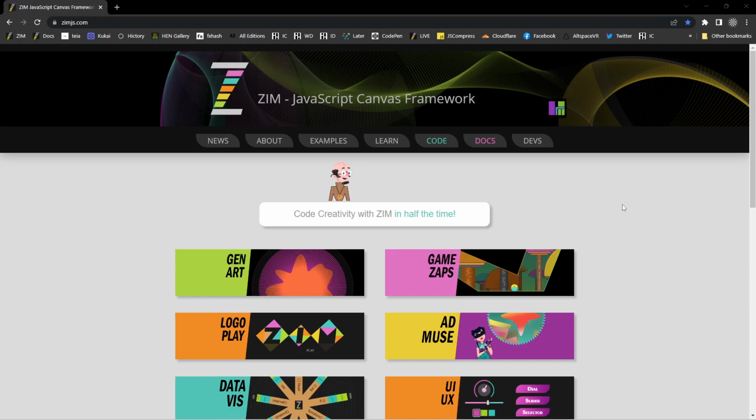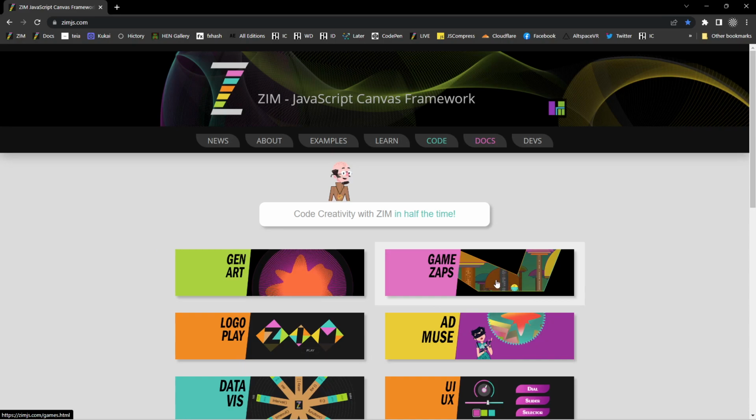In ZIM 10 we introduced integrated physics, so we brought physics right into ZIM rather than an external library, although we still do use the external library of CreateJS, of course. But for physics it is Box2D, which is what Angry Birds was made with. We've done lots of examples with physics, and there are some nice easy ones to look at.